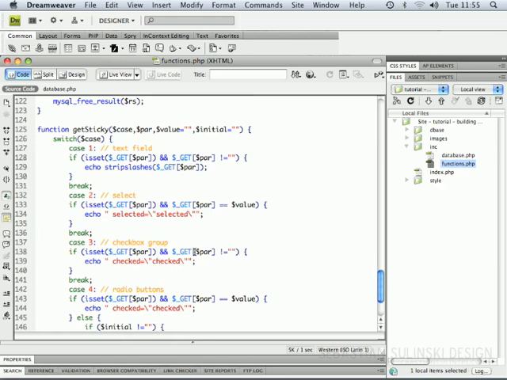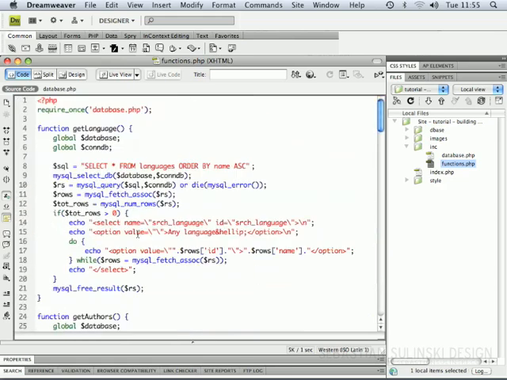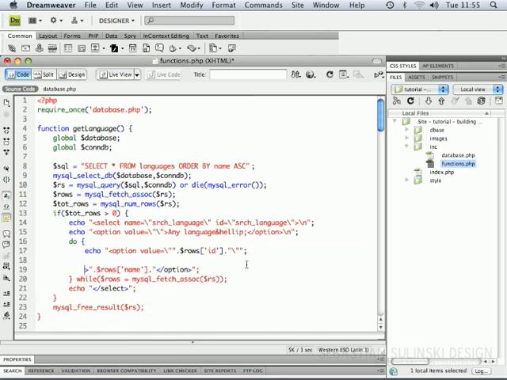So now that we have our getSticky function ready, we can start applying this to our functions. Let's start with the top function, which was getLanguage. If we go to our option value, before the closing option tag, let's close the whole echo with an additional double quote and a semicolon, create 2 new lines, echo and double quote to continue echoing the tag itself. And now we are going to add our getSticky function.